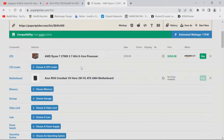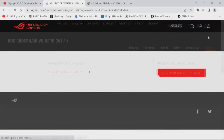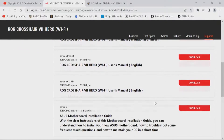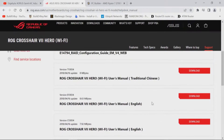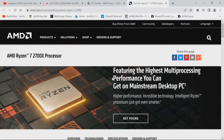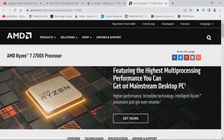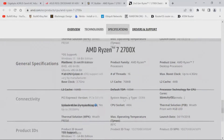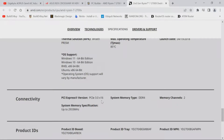Those are our two main components. Let's go back to Asus and look at support, then the manual. Before we download the manual, I'm going to go to AMD and take a look at the Ryzen 7 2700X specifications — core count, thread count. I've got PCI Express 3.0 x16, running dual channel at 2933.